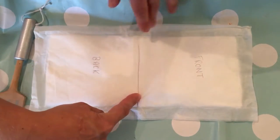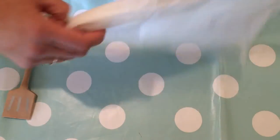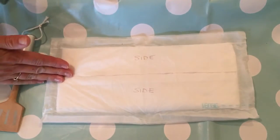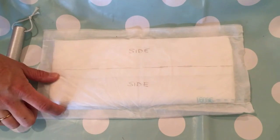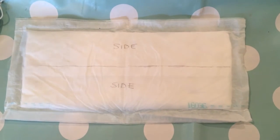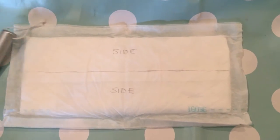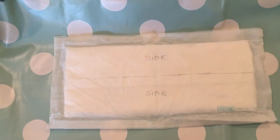We've cut down here to make a front section and a back section, and then with a second one we've cut up the middle lengthways to make two side panels. You can then shorten them as you need to. We've sealed all of the edges with micropore so that they're all properly sealed.